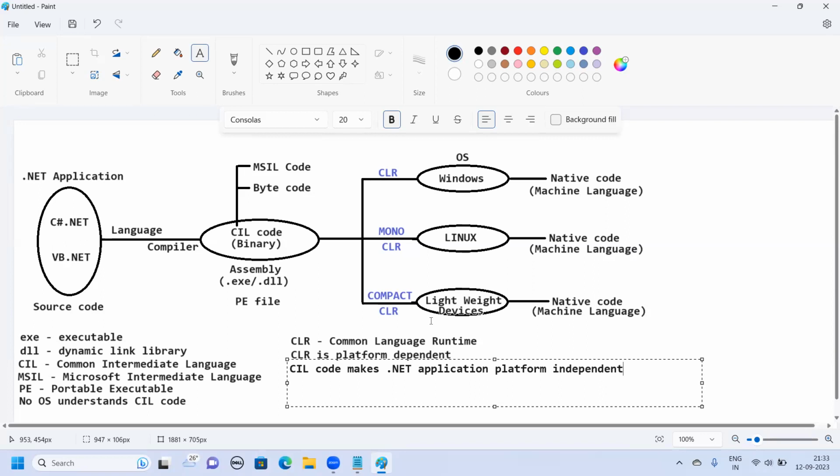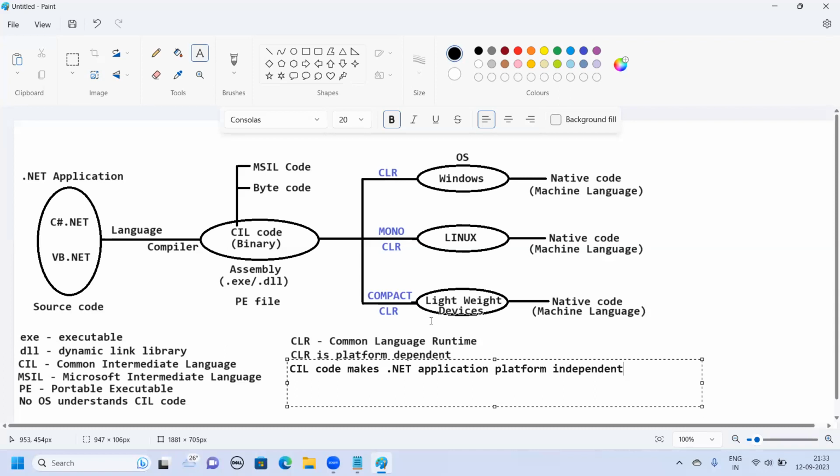Okay, this is one part. And another interesting thing that I would like to cover here, especially in the case of this second process, is what actually happens in the concept of CLR. Because my intention to cover this architecture is to focus on the architecture of what? Platform independent. The target was platform independent.